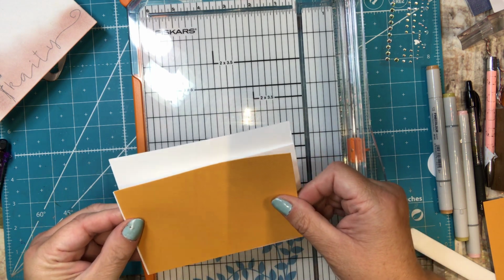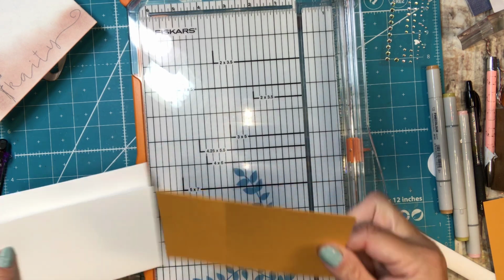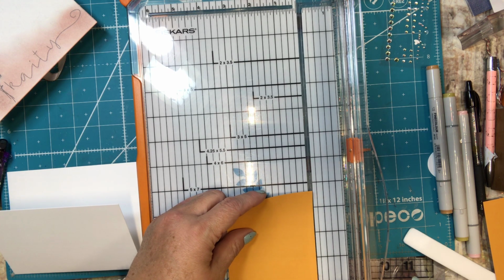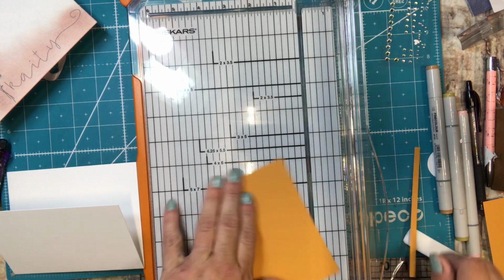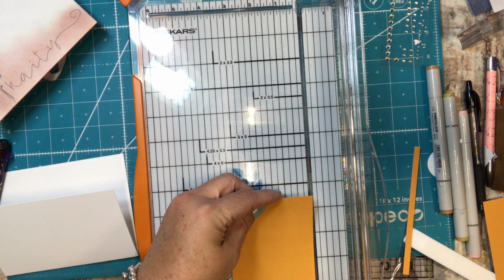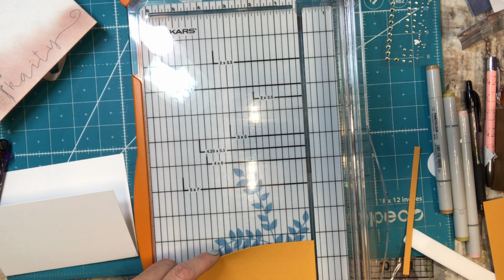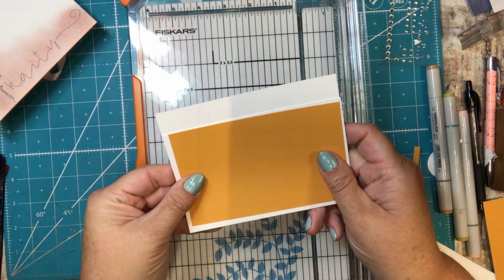Oh, and it doesn't. It's a little too big. So let's see. I need to cut off another, maybe even a 1/2 inch. Let's try the 1/4 inch, and then I'll move it to a 1/2 inch if I need to. I'll tell you the dimensions in just a second after I check it out. This is good, 1/4 inch. So I'm cutting this at 3 1/4 by 5 1/4. And that will fit right on here like that.